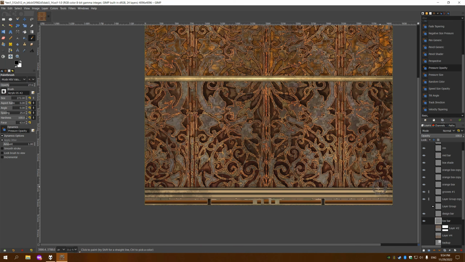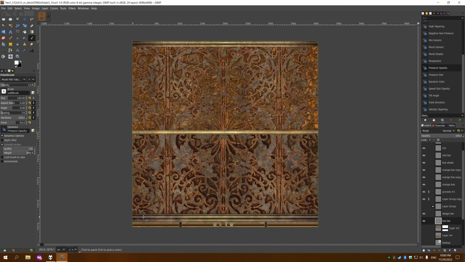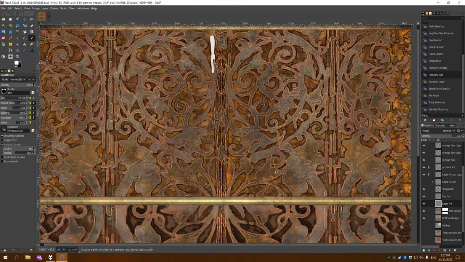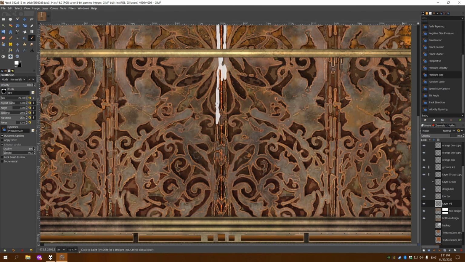I now make a mistake by shading the bar directly instead of using a new layer. This will come up when making the height map, and I totally did it on purpose to show how to deal with mistakes. Next, I'll fill in the missing pieces of the design in the same way as before.